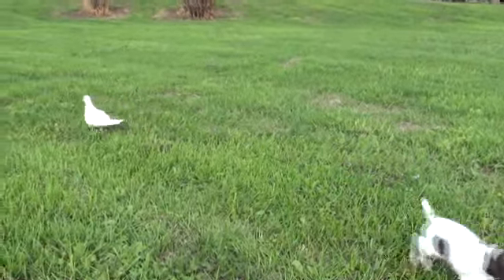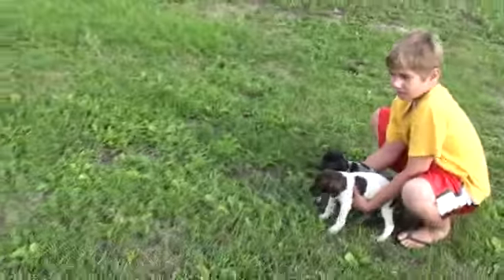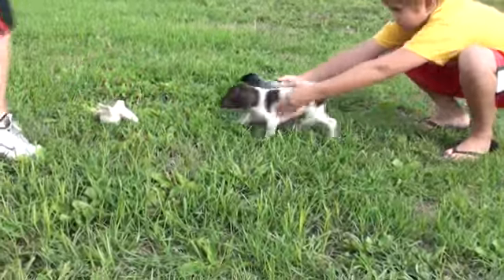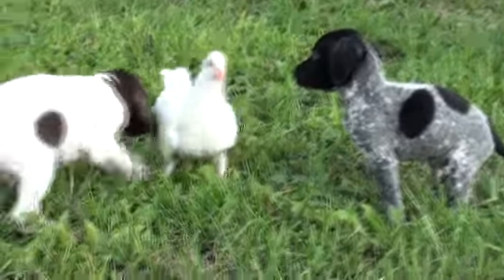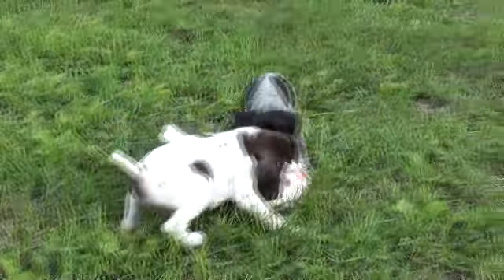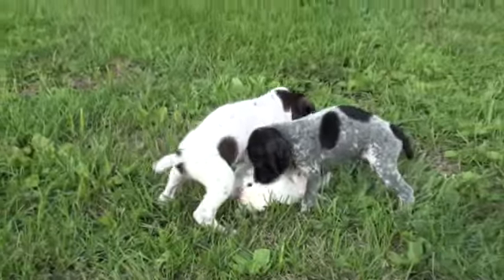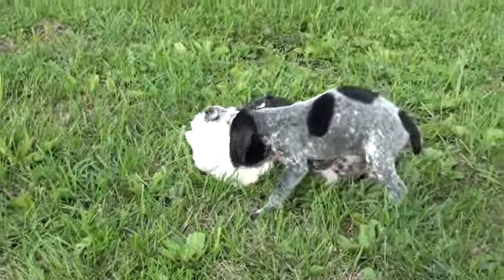They're more interested in my son who's helping out here. Grab the bird, Noah — get this bird back over here. We'll set him up, put the bird right in front of him. He'll hold it and shake it just a little bit real close so they see it, and as soon as they see it he'll let it go. There they go — first bird encounter ever. They're both mouthing it. She's trying to get her mouth on it too. That's great, that's what we want to see. We're not going to point at this young; we just want to see them birdie and not afraid of it. And the tail wagging — that's what you want to see. She's got it by the head. They're both trying to figure out how to retrieve it.